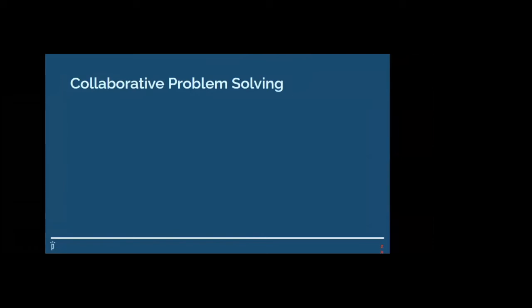Now, we initiate collaborative problem solving when we see our students in a rut and that they've been sort of metaphorically spinning their wheels in the ground for a few days and they're not getting any traction. And our first step in collaborative problem solving, and this is what I love so much about Prenda, is we start with connection. We don't start with connection when we start collaborative problem solving. Connection happens all beforehand. It's something we build with our students that should be present as we start these collaborative problem solvings. And so ask yourselves questions like, does this student know that I care about him or her? Does this student know that I see greatness in him or her? And connection is our third ingredient of empowerment.